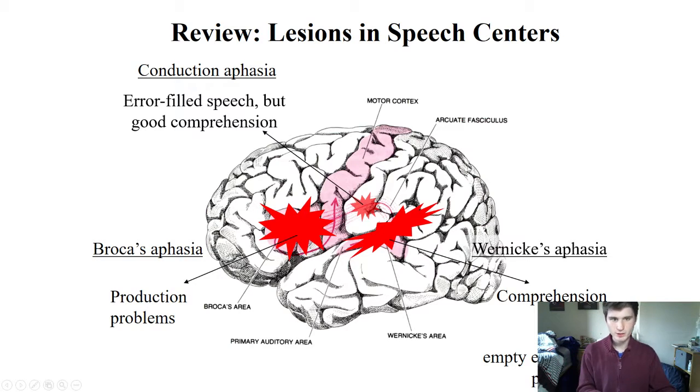But there's an issue with their arcuate fasciculus. I hope I said that right. Arcuate fasciculus, which is the pathway between the Wernicke's area and the Broca's area. Basically, what this means is they know what to say, they can understand words, but they can't produce particular sounds and will fill in the wrong phonemes. So there's like an interface error. There's a translational error between the meaning and the production.